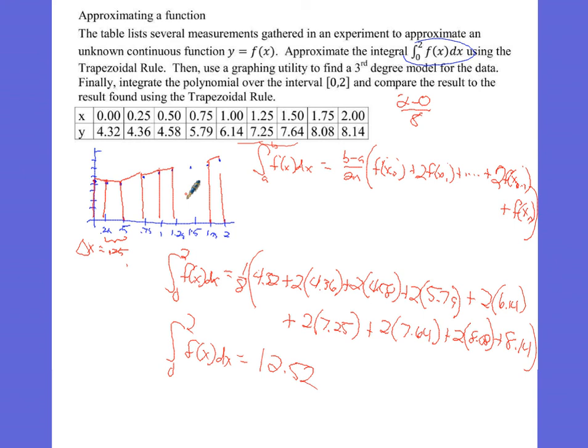Now in Excel, if you had a whole string of data, like maybe 100 data points, it is easy in Excel to come up with a way to represent this formula so that it gives you the answer in the end. That's easy to do. Yeah, so definitely a spreadsheet is nice.